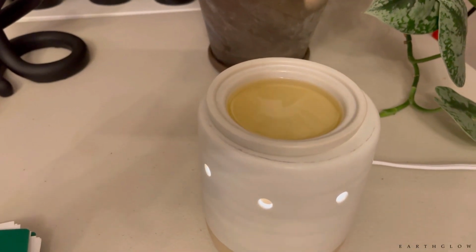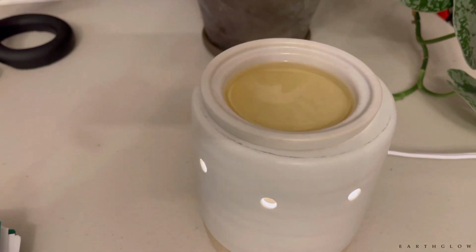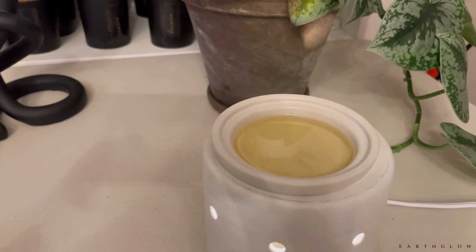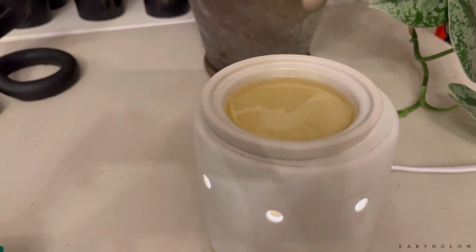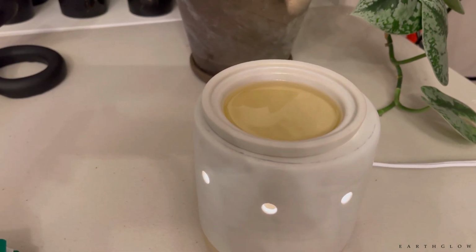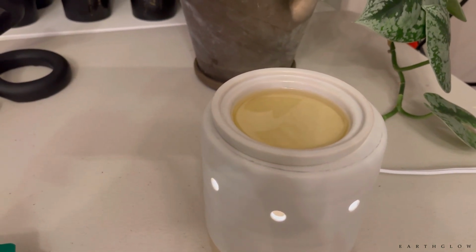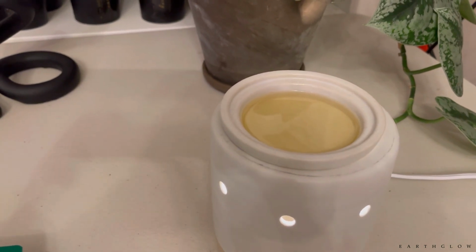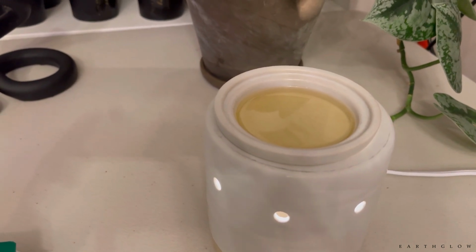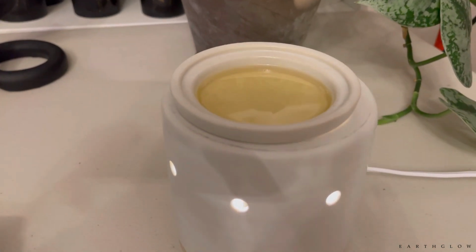So this is the pumpkin maple chai and sweet cream. You guys, I did not think that the scent was all that. And after it started curing and I really was smelling it, it just came to life. In the wax melter, it just fills the whole room, and it even goes into the stairwell. I'm just in love with the scent. It is very strong. I think you could get away with using fewer cubes of this one, but I did use 3 wax cubes, just like I've been doing for all of these.